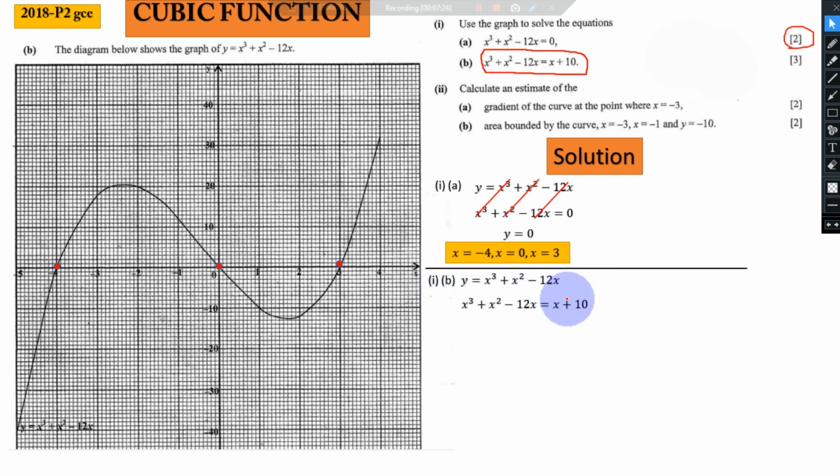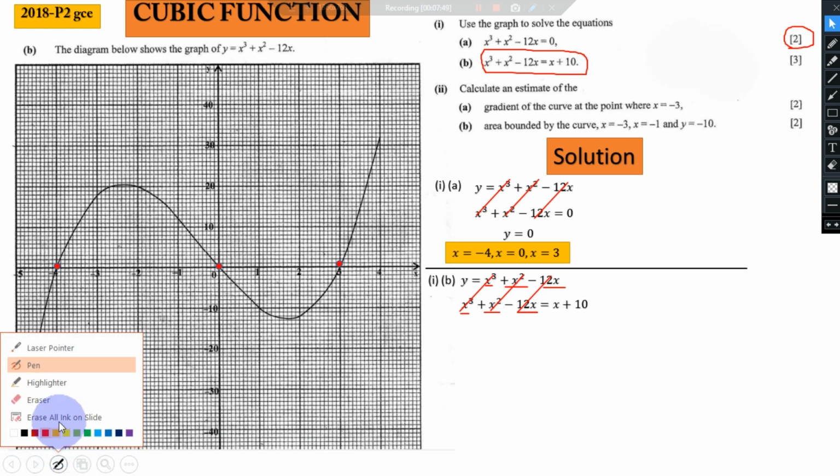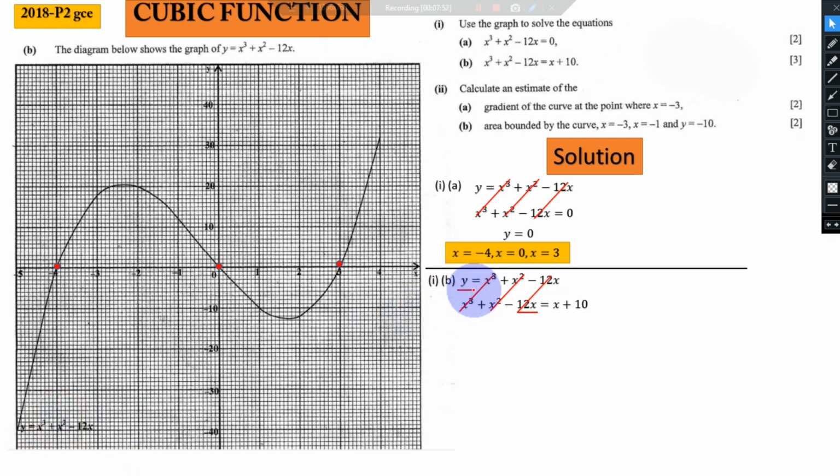So now, since we have these 2 equations, again at the same time, I'll check. I have 3 terms. Are these 3 terms on the original? Are they reflecting on the equation I'm solving? Okay, so in this case, yes, they are. So we go straight into cancelling then. So we cancel out what is similar, like that. Okay, what has remained there? On my original equation, what has remained is y. And then on the equation I'm solving, what has remained is x plus 10. In this case, we have y equals x plus 10.